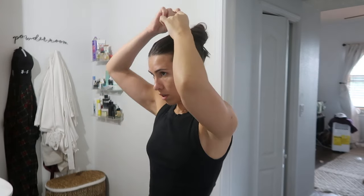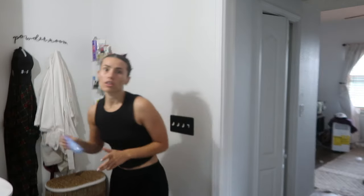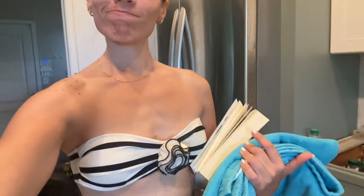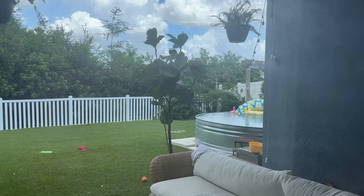I went to the gym, made myself a little toast, and now I'm going to go in the pool. It's getting super overcast so I need to go now. I'm going to do a little bit of reading while I'm out there. I'm trying to get into this book by Elin Hilderbrand that is being turned into a movie — it's called The Perfect Couple — and I'm having a little bit of a hard time getting into it. But I literally just got all ready and got all my stuff together and heard thunder, and now it's raining outside, so I guess pool plans are cancelled.